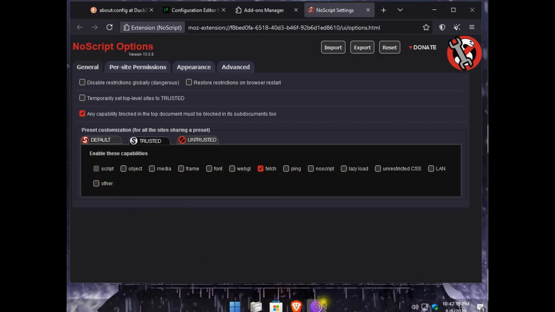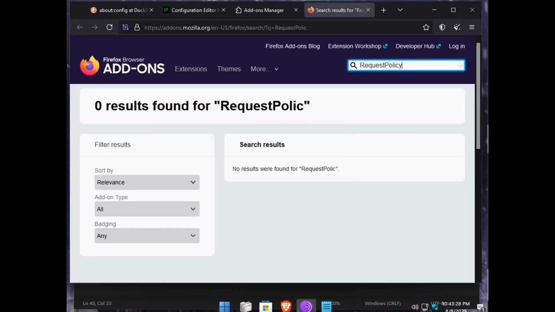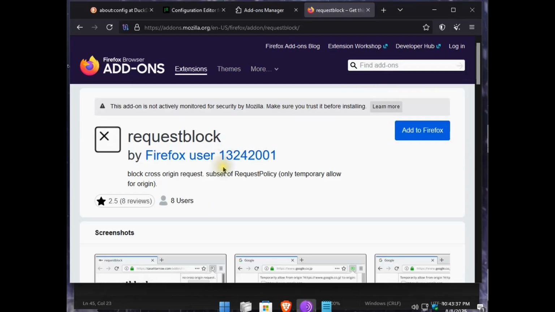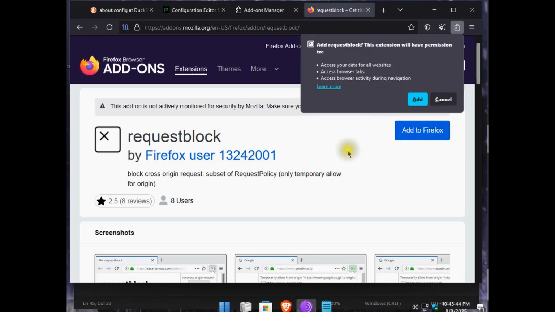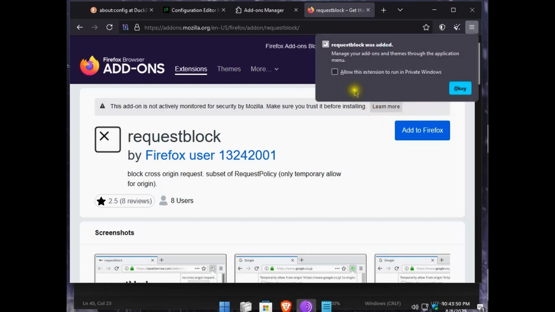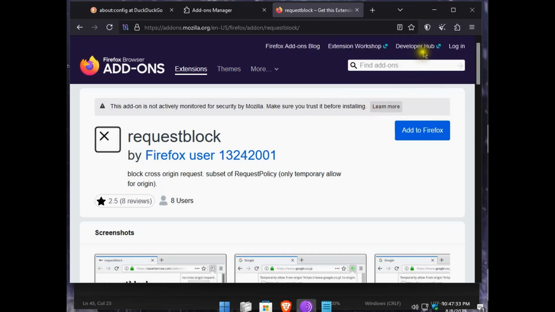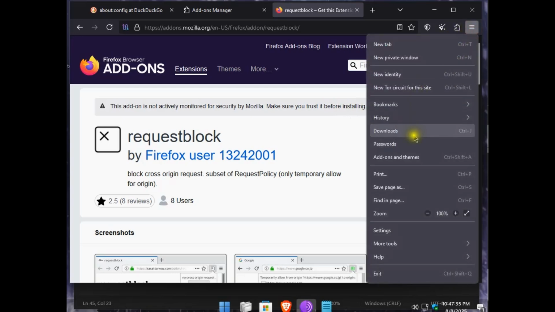The next thing is to go to request policy. It's called Requestblock, that's the new name for it. It was called request policy. So continue with the installation of Requestblock. Go to add-ons in the Tor browser because you're using Tor browser. As you probably know by now, it is old Firefox code. So go in here and go to manage or options.